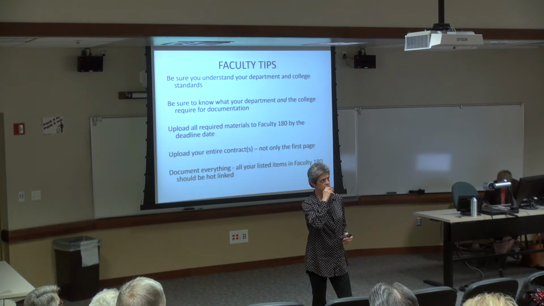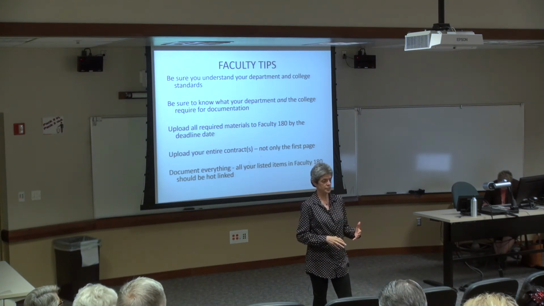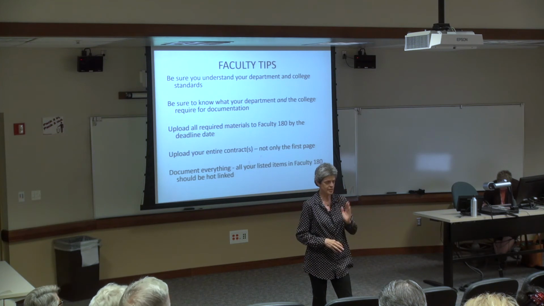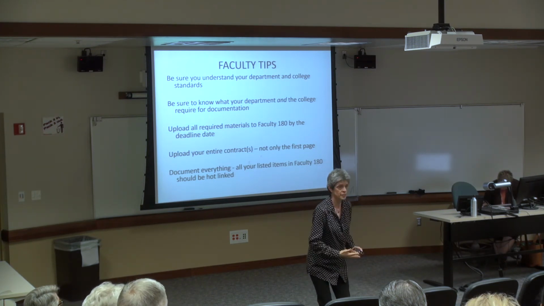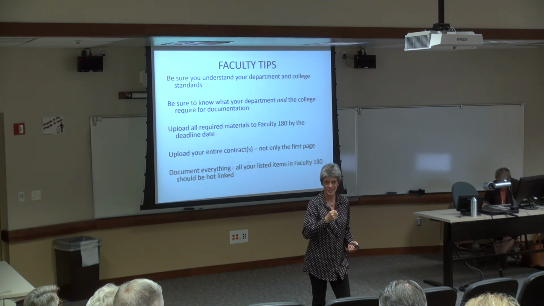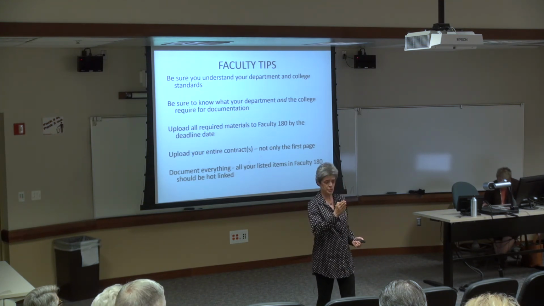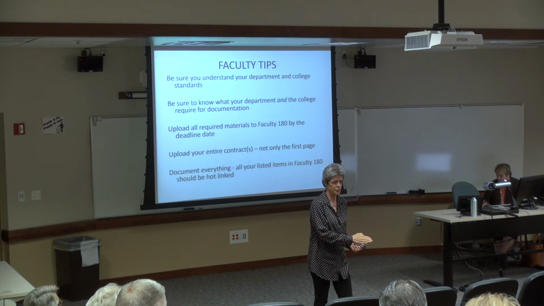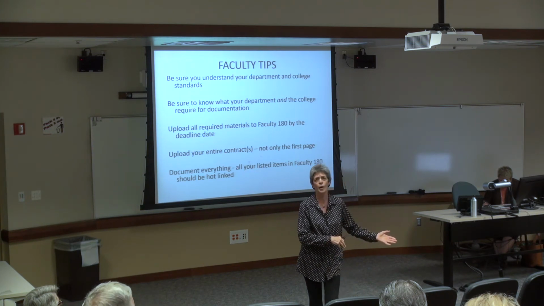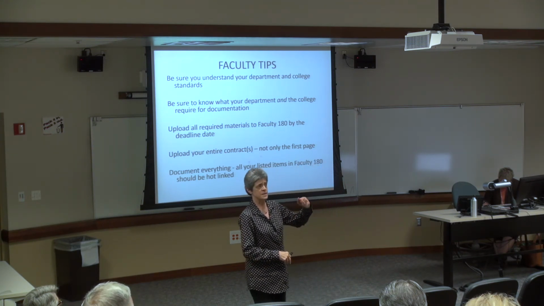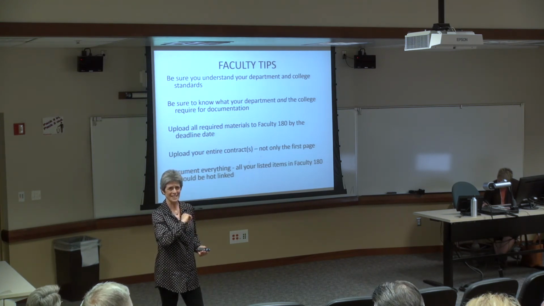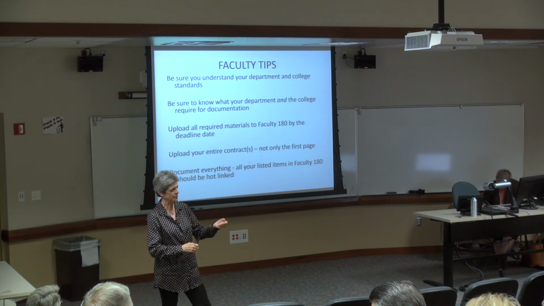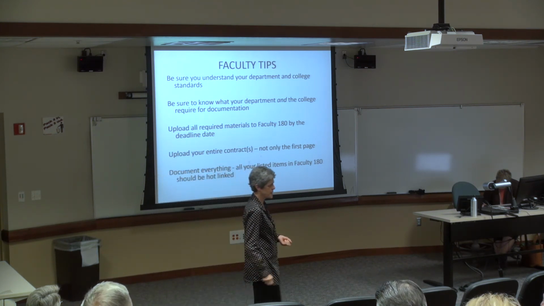I think the biggest issue we've had in documentation is it's just not there. I mean, there's nothing there. In the whole area of scholarship and the whole area of service, there's not a single link that's hot linked. It would be in the old days like turning in a binder without anything behind the service tab or the scholarship tab. That's never been acceptable. It's not acceptable now. What has changed is because of Faculty 180, we can see in an instant what's missing. It was harder to see that with the binder. Now it's very easy to see the lack of documentation.